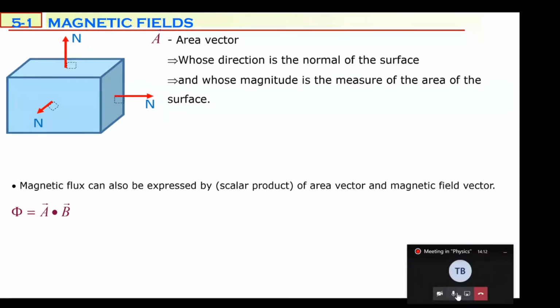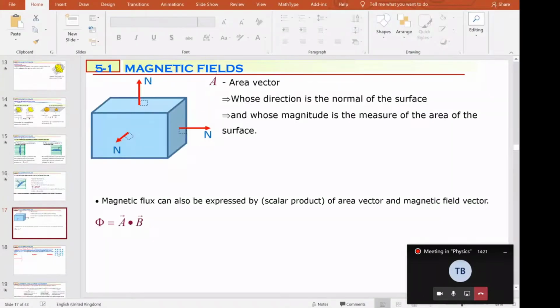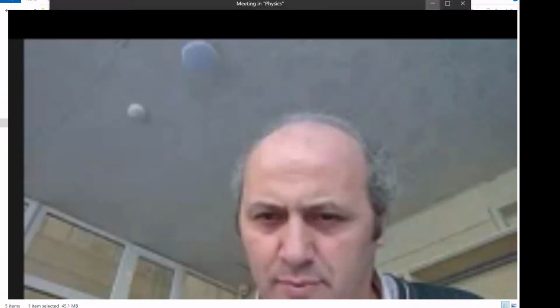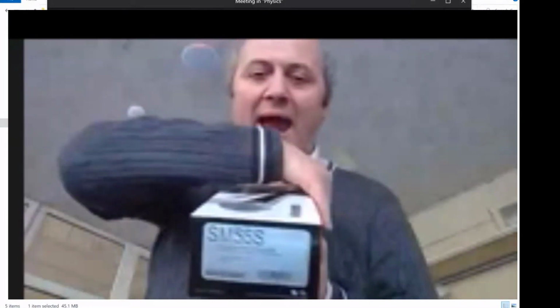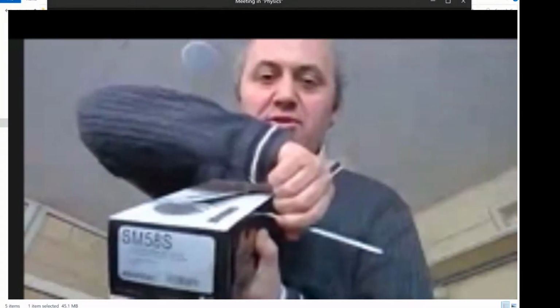Now I am going to show by camera. Now I have a box in my hand. So you see the box in my hand? Yes. Okay, this box has surfaces, upper surface, near surface, front, back. Each surface has a direction. For example, this surface is looking up. That surface is looking to you. This surface is looking to the right. That one is looking to the left. Below, the bottom is looking down. So each surface is looking in a different direction.